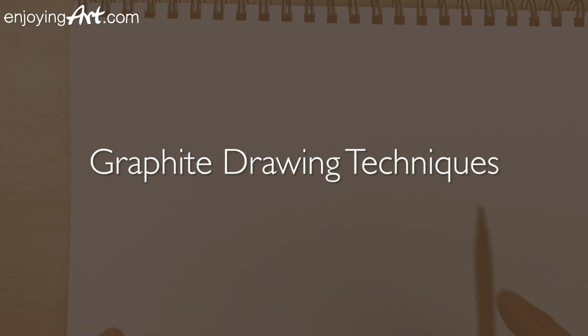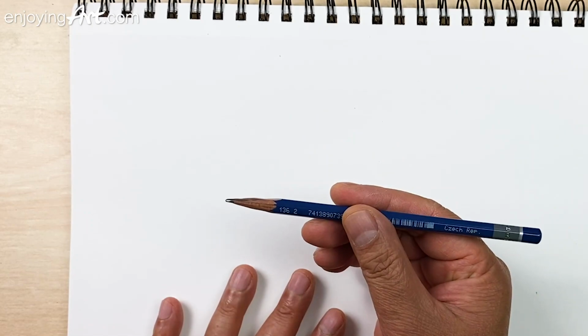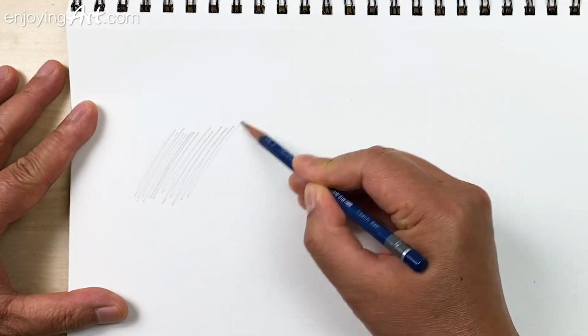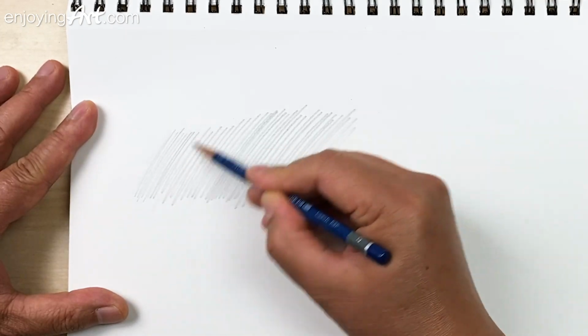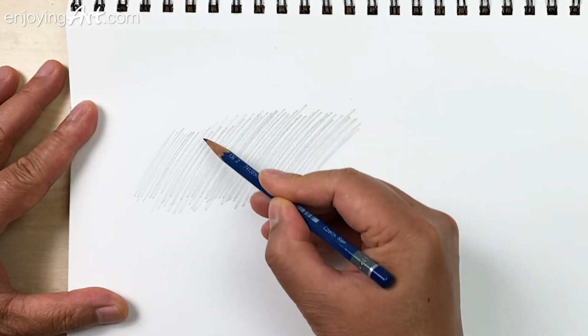How to control the texture and the dark and light colors when you're drawing with graphite. How to make it smoother. You're first going to draw in one direction. My pencil is a B, so it's not really soft, and also it's not super hard. Okay, this is one direction. So you see this whole area here, but there's only one direction of line.